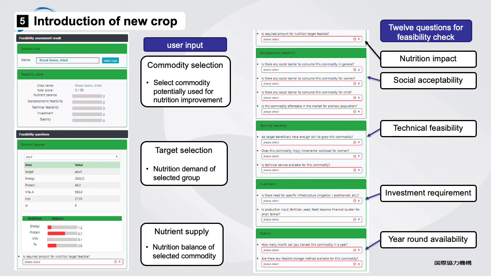So by adding all these 13 questions, you will get an overall feasibility score, as well as subcategory level feasibility scores. Then, based on the result, you can discuss with the local people whether you can introduce this new commodity or not.